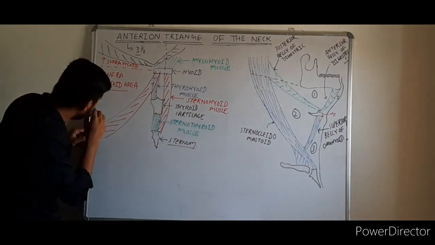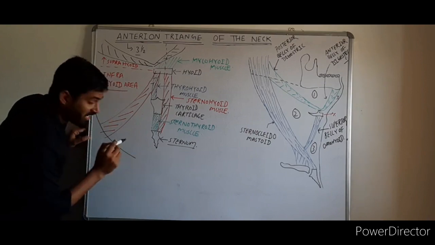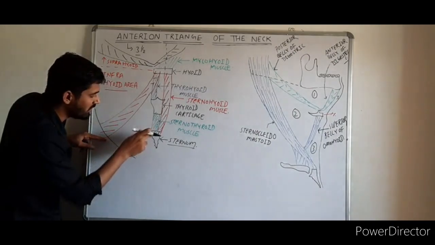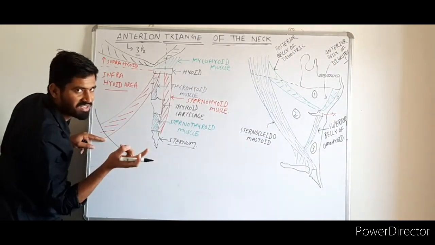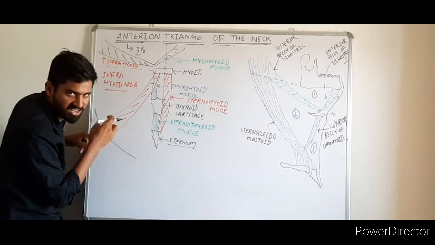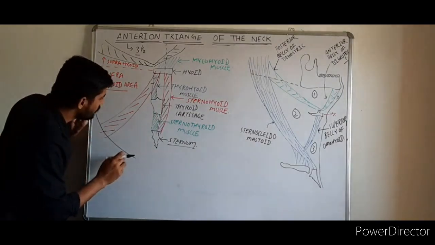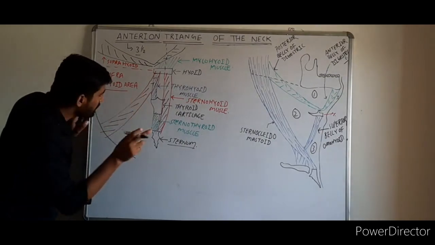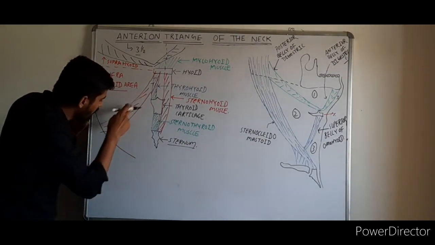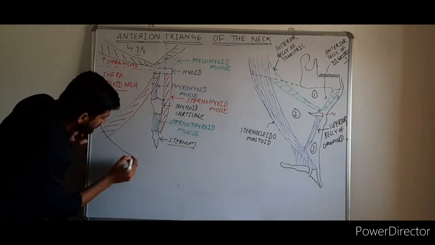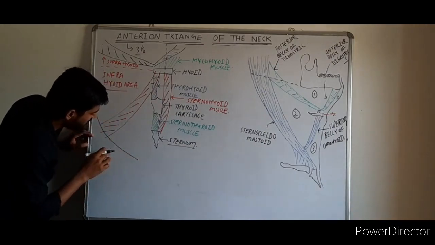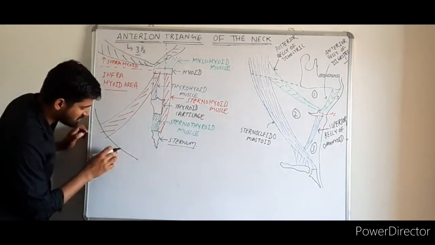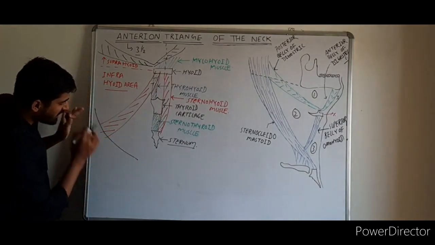Before some time, I showed here one muscle, that is the sternocleidomastoid. See, the sternum is here. I know the sternocleidomastoid originates from two heads: one is from the clavicle and the second is the sternum. So it will be like from here, but for understanding, I am showing from here. So this is the area between the omohyoid, the superior belly of the omohyoid, and this part. This is the inferior. This muscle is the sternocleidomastoid muscle.